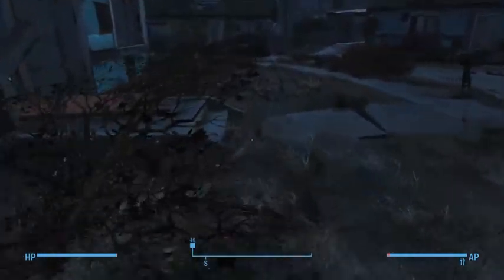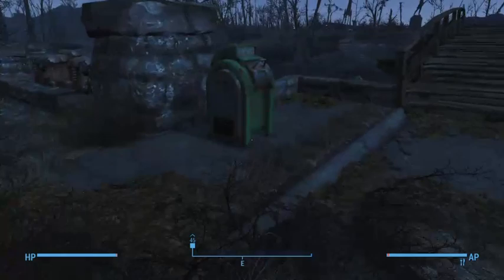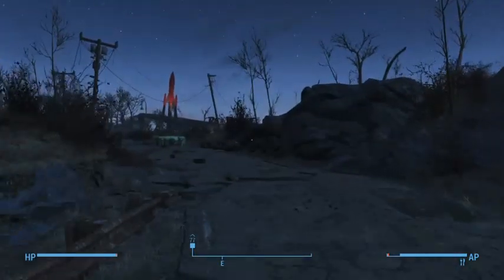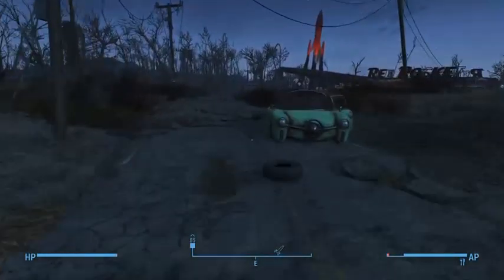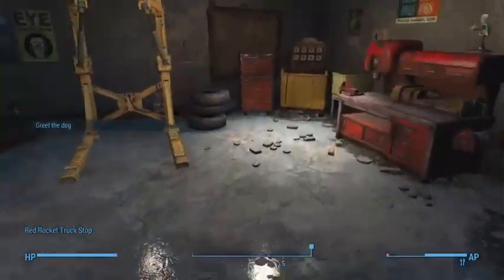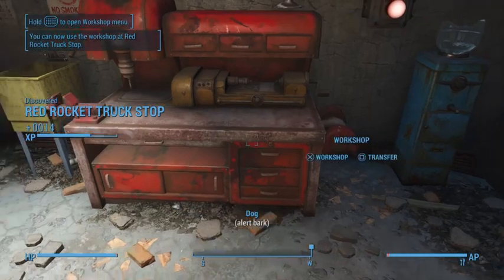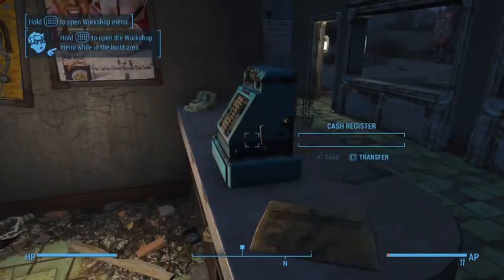Now, since the only aid item I can use is purified water, that means that... okay, nothing there, probably nothing in that either. Did I pick up the pre-war money? Yes, okay. So let's turn off the radio. Nothing in here, I don't think. So we got that, nothing in there we can use. Oh, even more pre-war money. Lovely.